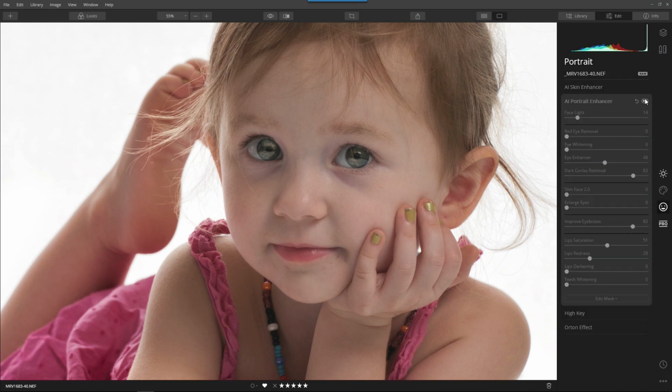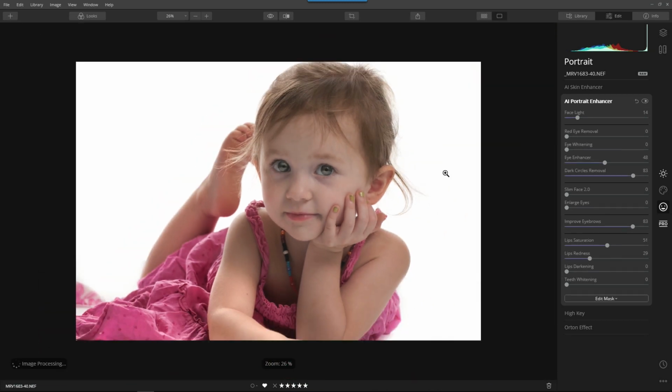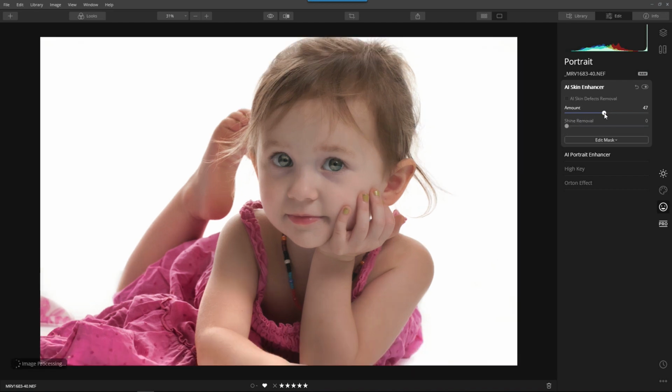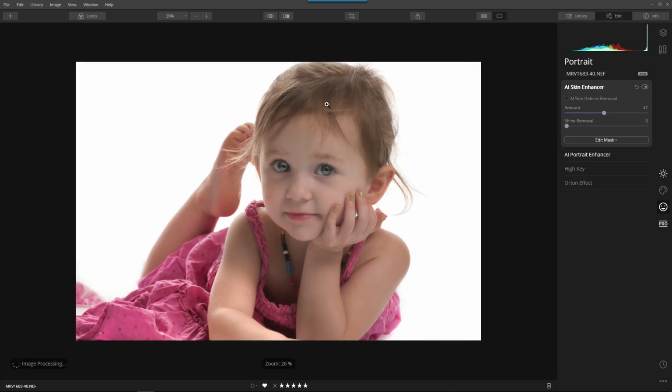All right, let's see. Before and after. Good. All right. Now, being a young child, we can get away with really smoothing the skin. She doesn't have any blemishes, so I'm really not concerned with that. Look at this. That is so nice. All right, so what's it missing? For me, it's lacking some contrast. All right, so I want the hair to have a little more contrast.